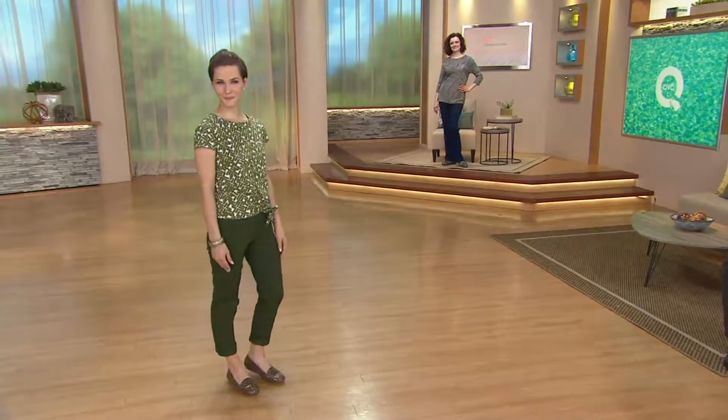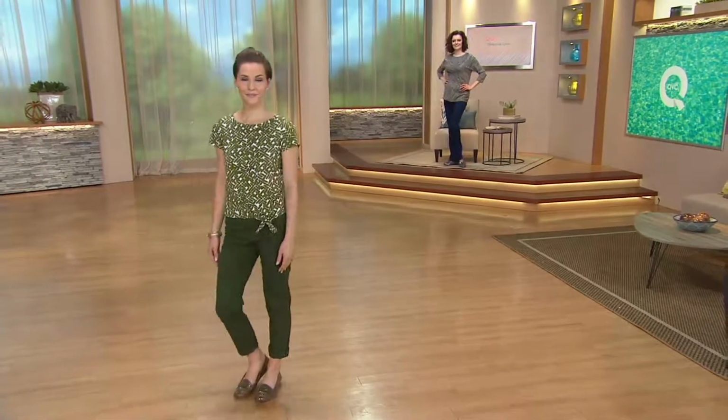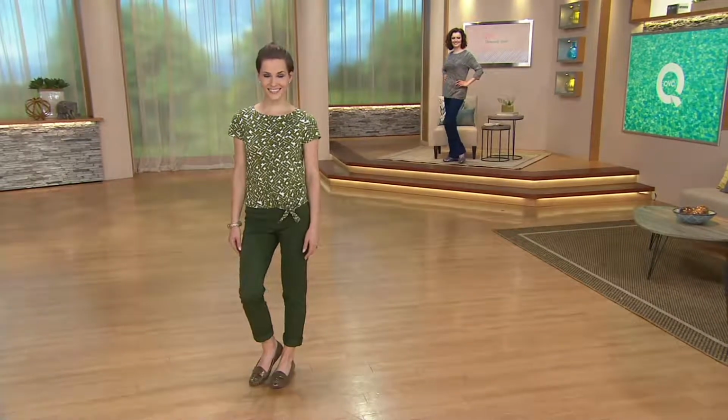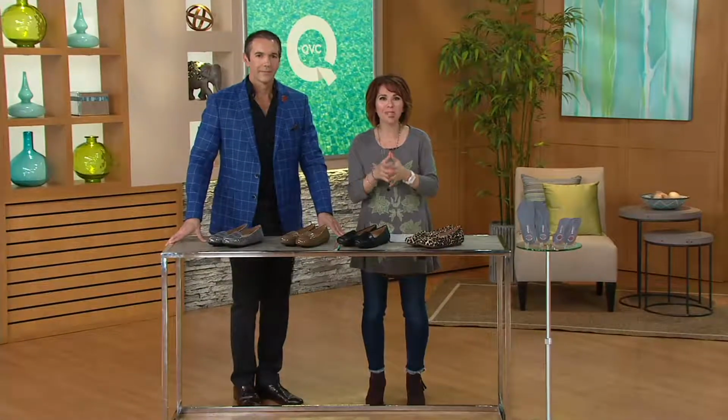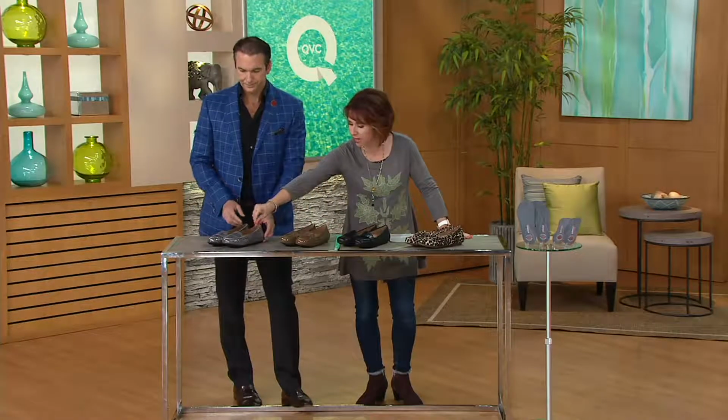That color is the bronze snake, but we have a pewter snake and we have black, and then I want to show you the hair calf. Your price is the same regardless of what you're bringing home. $119.95. 3 easy payments that will be expiring at the end of the day, and we do have medium and wide widths. So here are the suede snake prints.